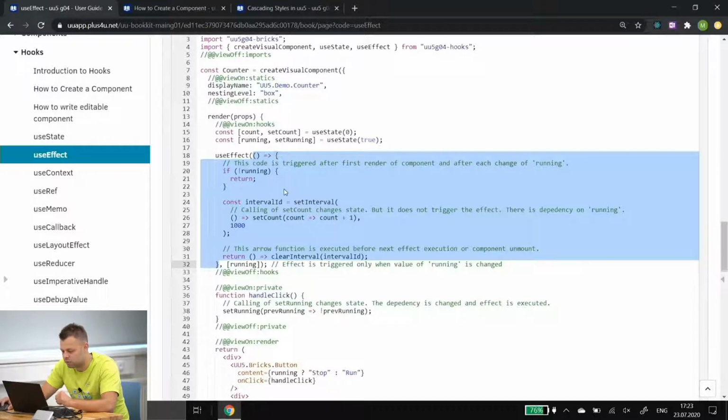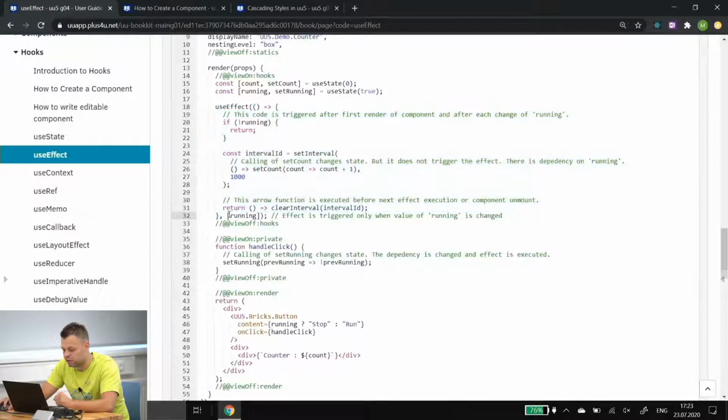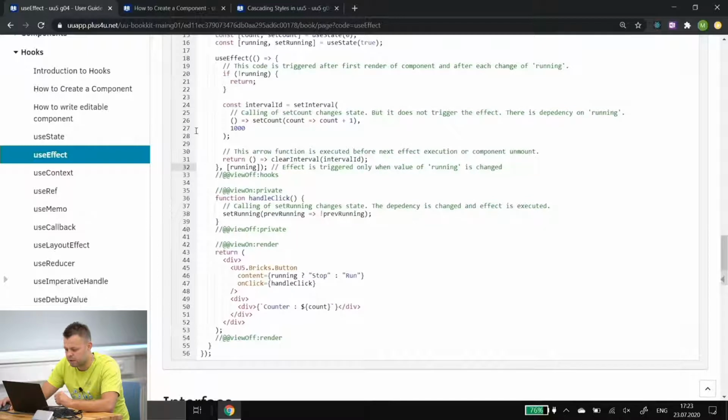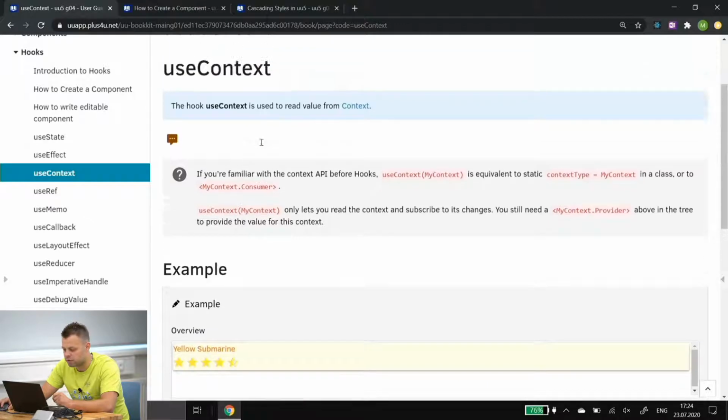So it's like a mount. As I told you, if you set no dependencies, it means that the effect will be called after each render. So it's about useEffect, and inside useEffect you can do, for example, loading data, some asynchronous operation like loading, or setting intervals, or registering some events to the DOM.